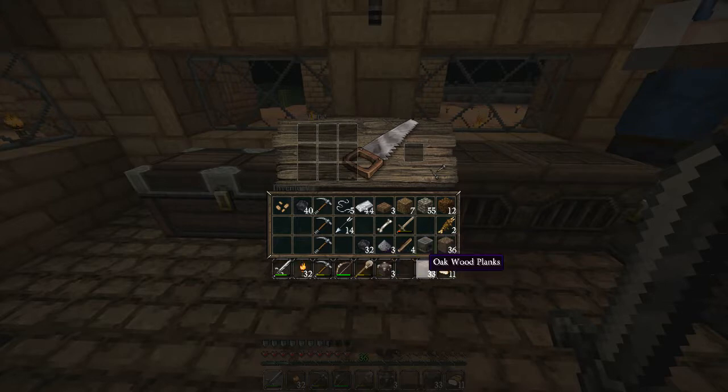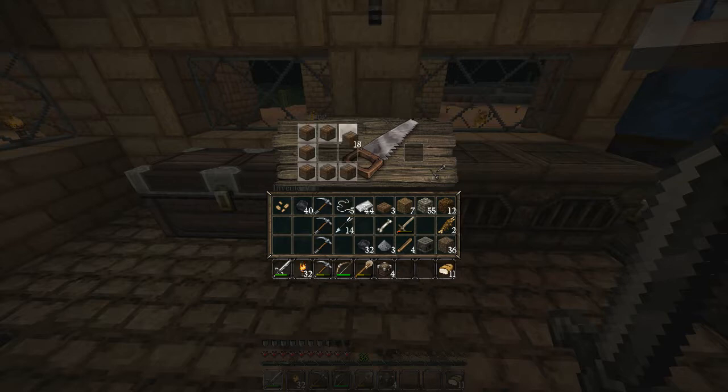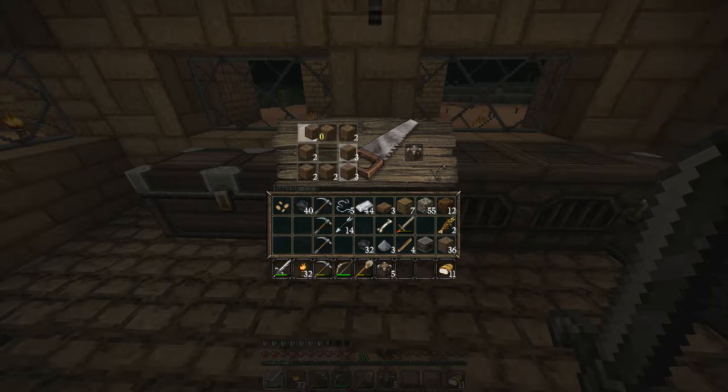I think we'll need one more chest. Or let's make an extra chest just in case. We can make some double chests. Double chest, single chest, double chest. So that's five. Correct. And I think we'll need one more chest for each hopper. So that's three more chests. We're going to make three hoppers.